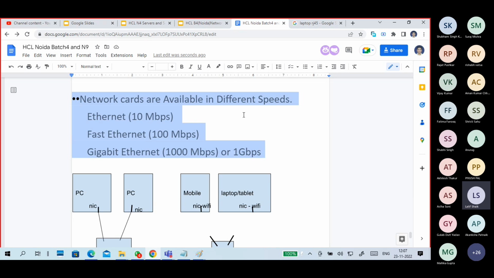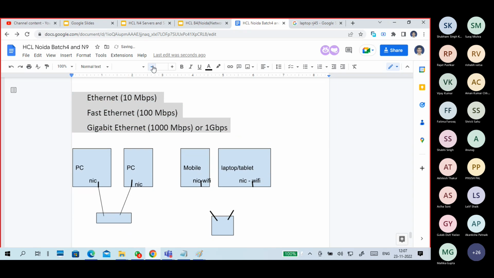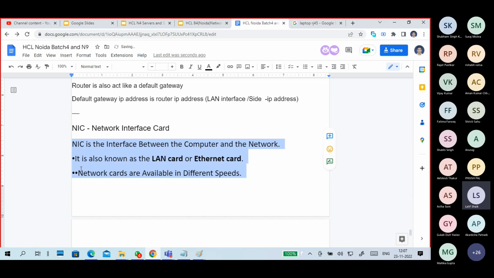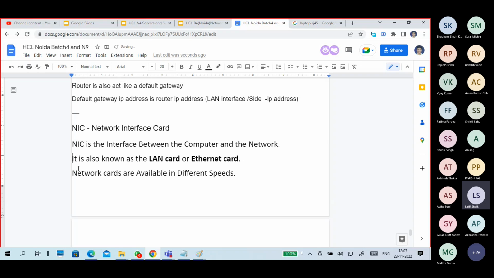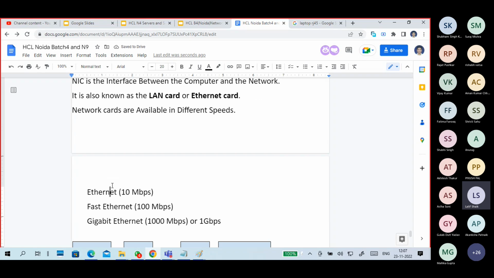These Ethernet cards are of different types: Ethernet, Fast Ethernet, and Gigabit Ethernet.